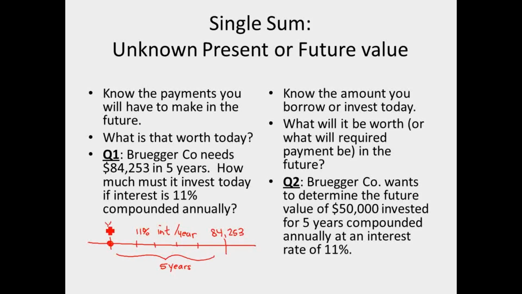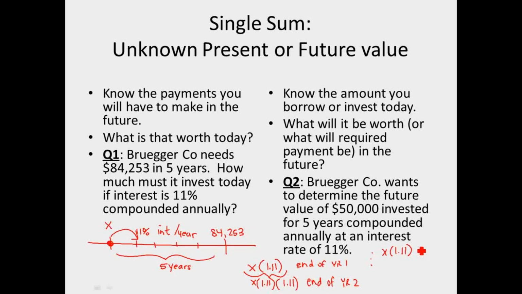So let's just say I don't know what this number is. This number is X. I'm putting some amount in. After 1 year, I have 1.11 times X, right? Because I have the X plus 11% of that. Okay? In the second year, I have this, which is what I had at the end of the first year, times another 1.11. Okay, so this is end of the first year. Okay, you can see where this is going, right? After the end of the year two. So what's happening is I'm basically taking, every year I'm multiplying by another 1.11.